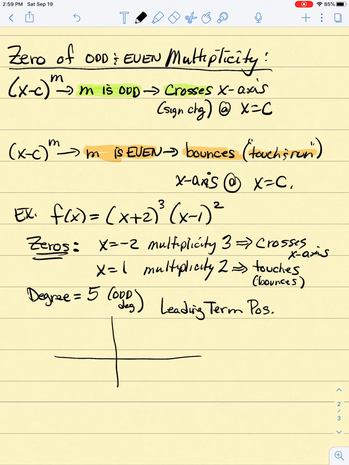So here's the gist of what we know. If we think of this graphically, over here at -2, we have a zero. At 1, we have a zero. Now this degree stuff, odd, and leading term positive should make you think of a graph that looks something like this. Let's see if our rules of multiplicity fit this idea. We should start coming from negative infinity up to the -2. According to what we've discovered, we should cross at -2. We're going to do some kind of action here in the middle, come to the 1, bounce and go in the other direction. That actually matches what we know for rules of multiplicity and also our end behavior as we look at the leading term on this problem.